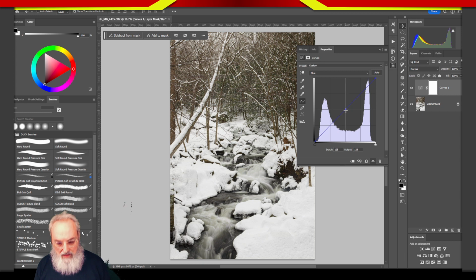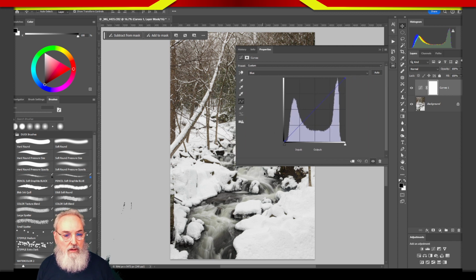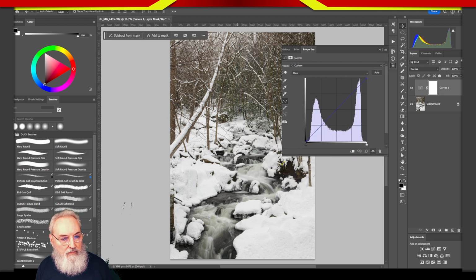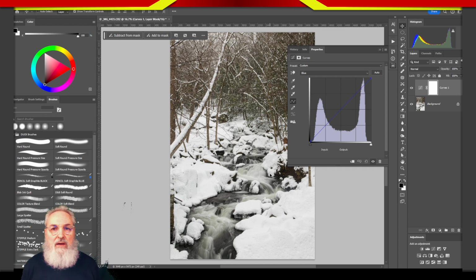But again, if we look at the histogram, it acts as a guide as to where you need to place these points.